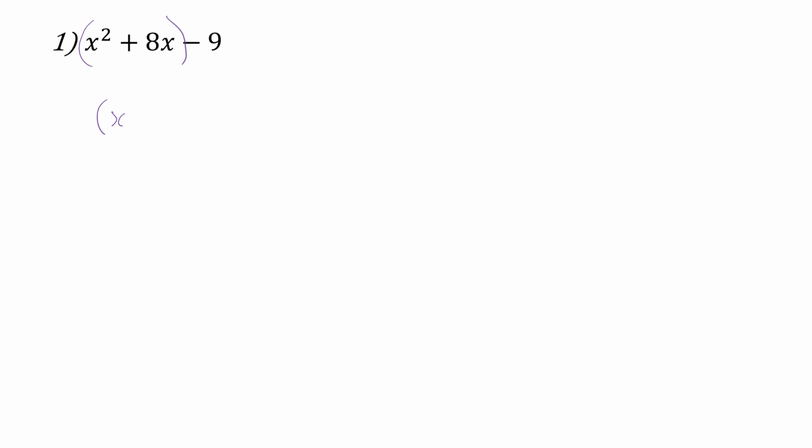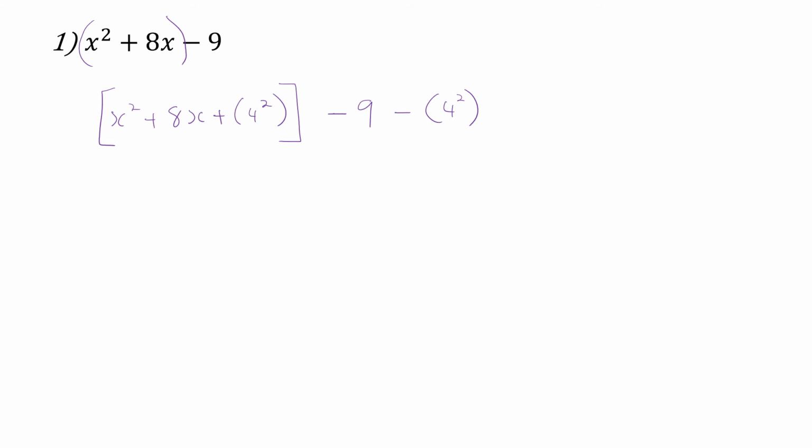So that will be x squared plus 8x plus my half of b, in this case here, would be 4 squared. I add that on the inside. Put my brackets on the outside there. So 4 squared. How did I get this 4? 4 is half of 8. And half of 8 squared, add it on the inside. And on the outside, I will do the same thing. So it's minus 9. But what I add on the inside, I take away on the outside. So on the outside is minus 4 squared. And that's how I end up with that.